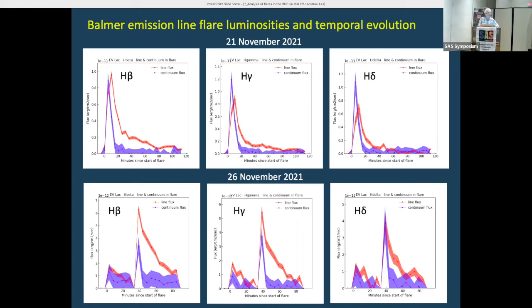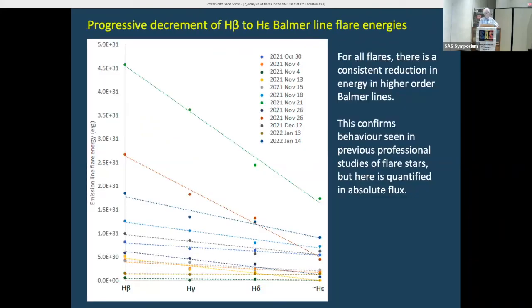It's clearly documented in the literature. There is a lag between the peak of the continuum and the peak in the Balmer line, and that's very much related to the physical processes happening in the star, where there's an initial great burst of energy across the spectrum, and gradually the excitation in the hydrogen gas in the chromosphere decays away more slowly. James will probably be able to say a lot more about that than we can.